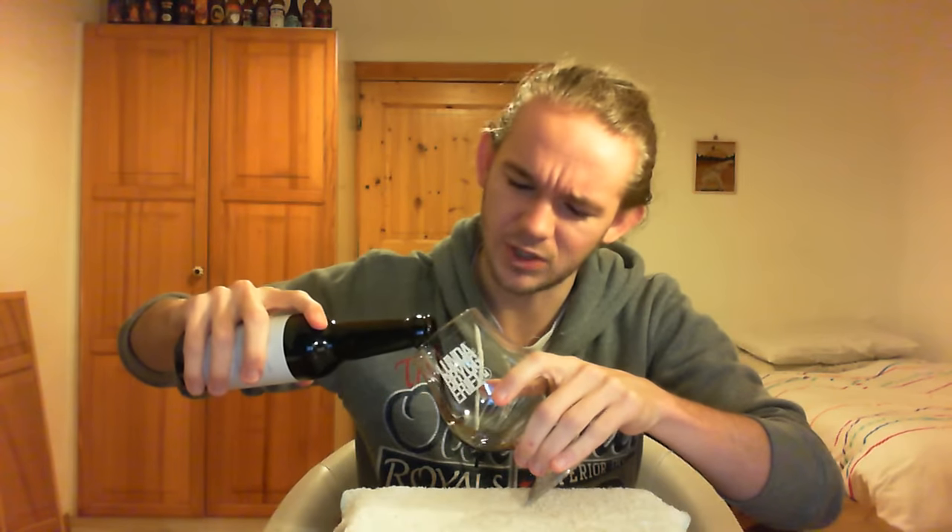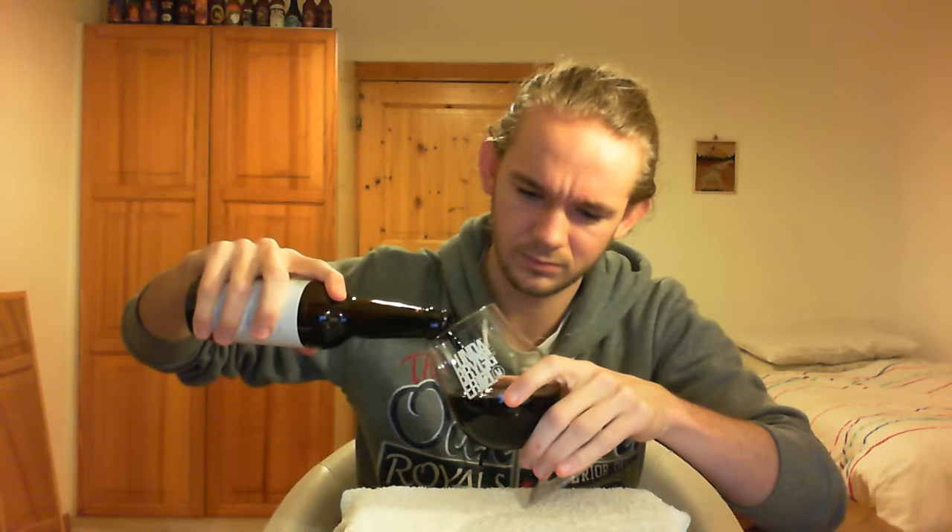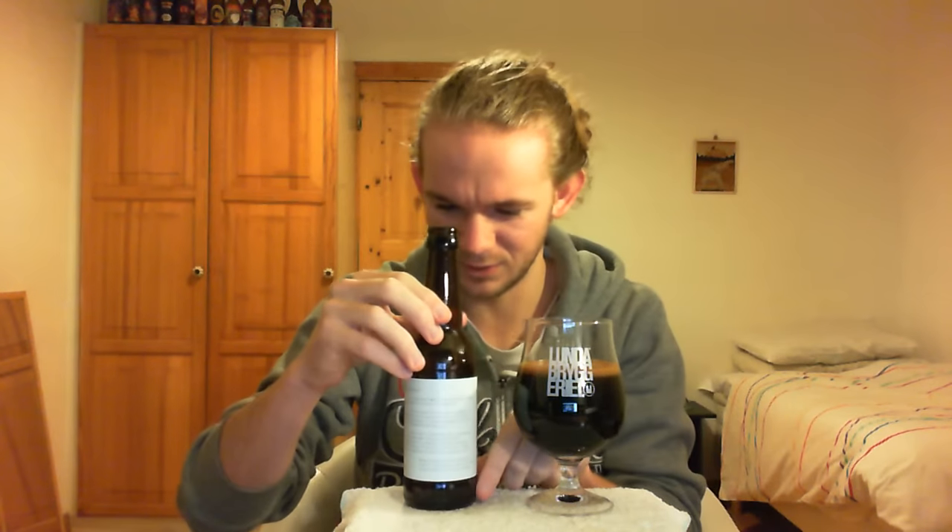There's a nice smoky opening to this one, and you can really smell the peanut butter as you open it up. This looks absolutely beautiful. It's poured a really dark ebony colour with a half finger of frothy beige head. There are some big bubbles sticking towards the side of the glass and quite a few little ones rising towards the bottom of the head. It looks absolutely awesome — everything you would expect from an imperial stout.